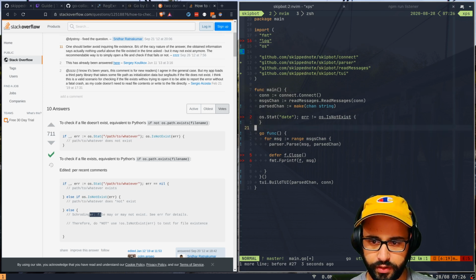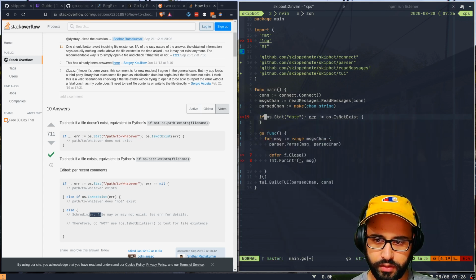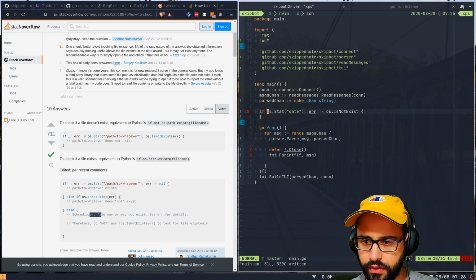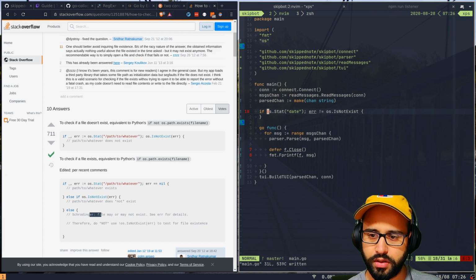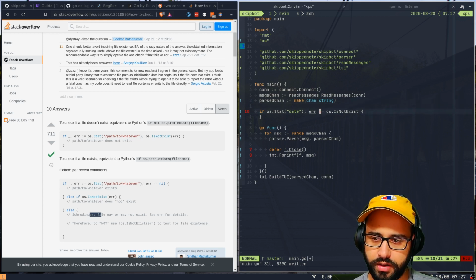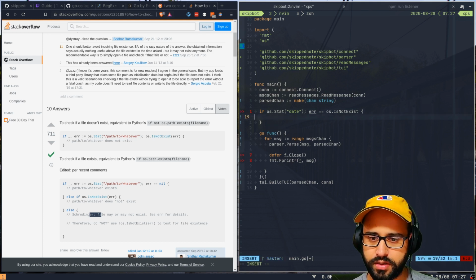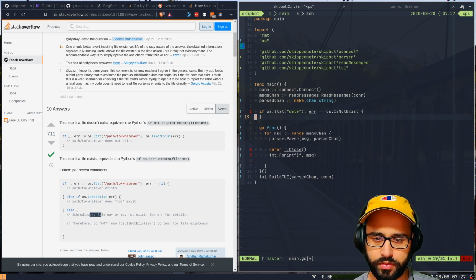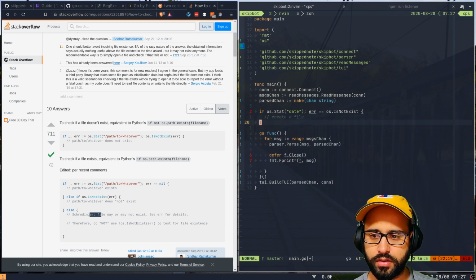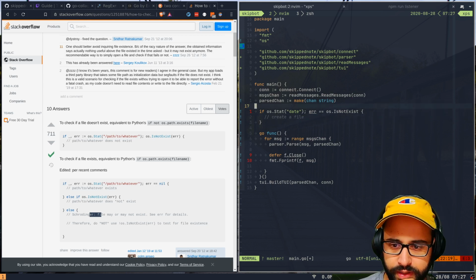Let's add an if in front of it. If the error is not this thing, then we sort of... I'm a bit confused about what's the best pattern in Go. So if the error is that the file doesn't exist, then we just create a file. Otherwise, we just read the file, right? How do we still have to read the file?